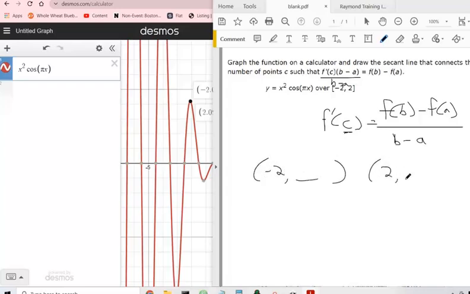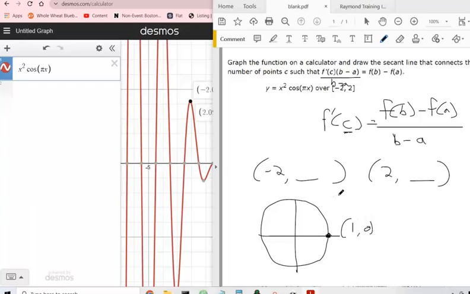We have to go find the y-coordinates that correspond to those, and you find that just by plugging this back into the original equation. We plug -2 in here. -2 times pi is -2 pi. And cosine of -2 pi means a full revolution just going the opposite direction. That lands you here on the unit circle. And cosine is always the x-coordinate on the unit circle. So this would be 1. You can check that with a calculator too, but cosine of -2 pi in radians should be 1. Oh, and sorry, -2 squared is +4.